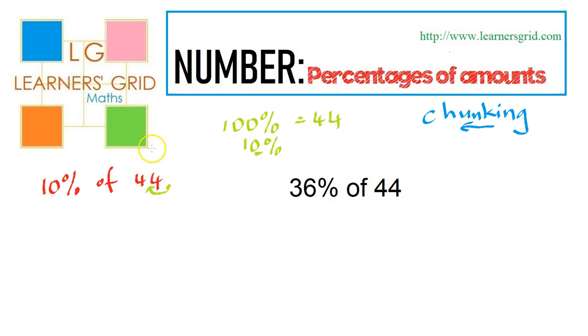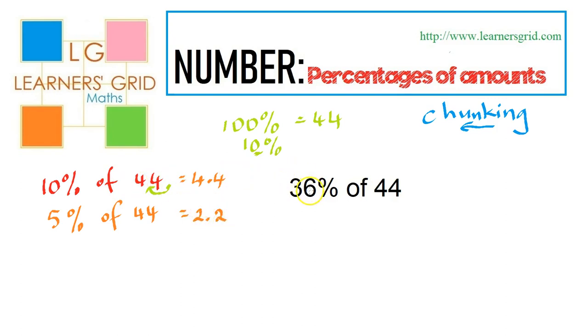So now I know that 10% of 44 is 4.4. That's all very well because that can take me to 30%. I can go 10 plus 10 plus 10, that gets me to 30, but I need 6 more percent. I can do it in a couple of ways. I can go 5%, and that's kind of easy. 5% of 44 is easy because I already know 10%, and 5% is half of 10%. Luckily, I can halve 4.4 really easily. That's just 2.2.